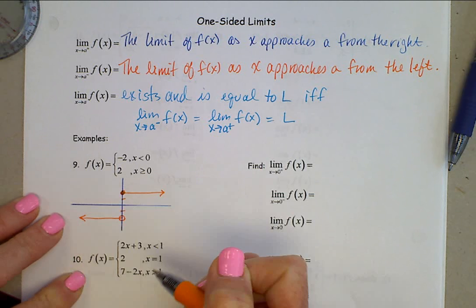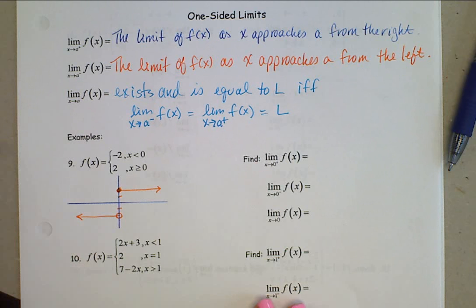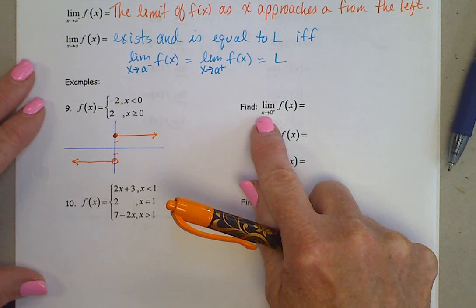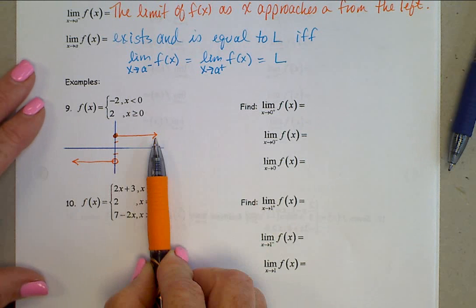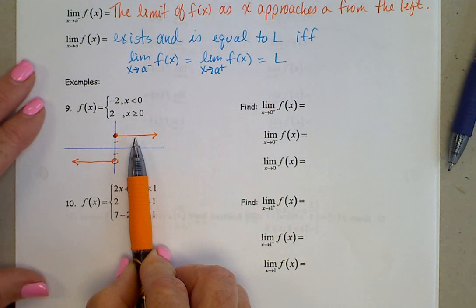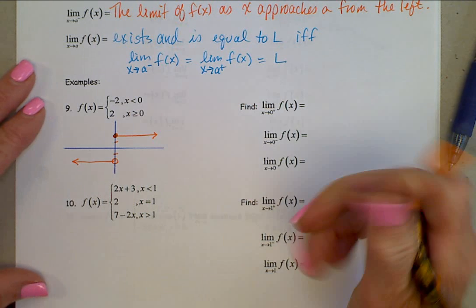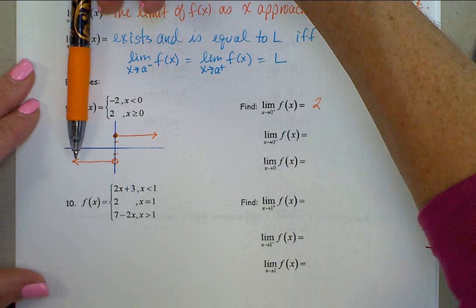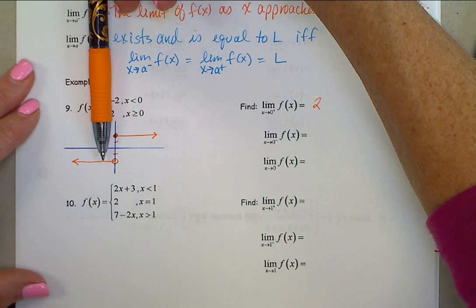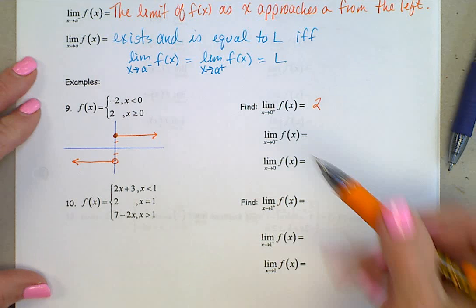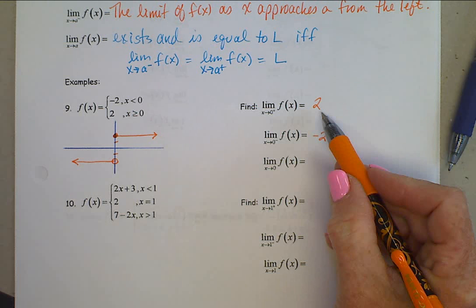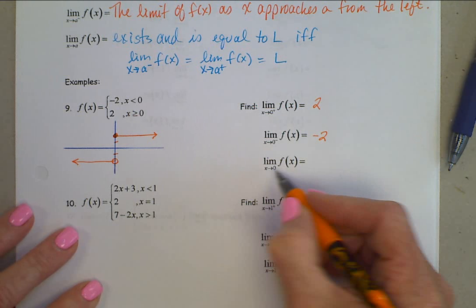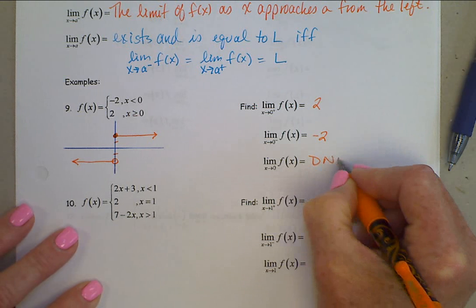So we have this piece. And now we can start evaluating the limits. We want the limit as x approaches 0 from the right. So coming this way, toward x is 0 from the right-hand side, we see those y values remaining at a height of 2. Down here, coming at 0 from the left-hand side, we see that those y values are remaining at -2. And this limit from the left side of 0 does not equal the limit from the right side of 0, so we say the limit as x approaches 0 of f of x does not exist.